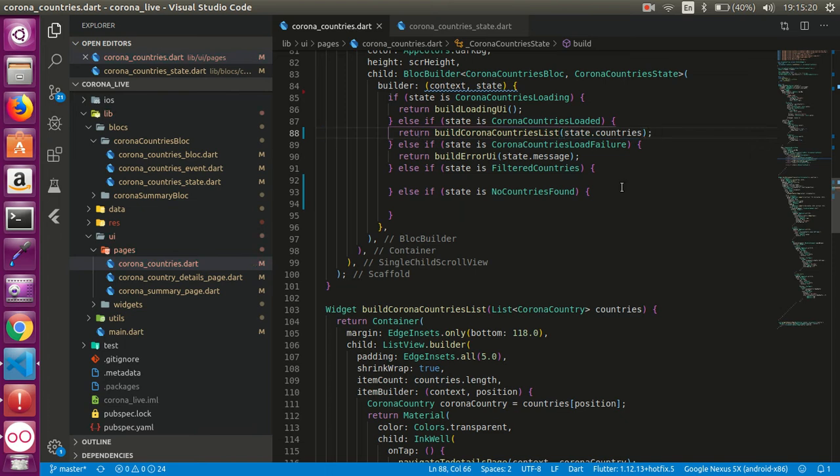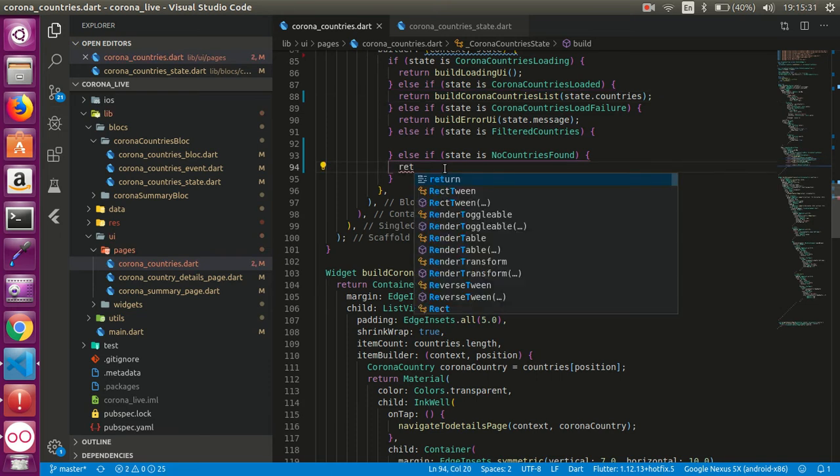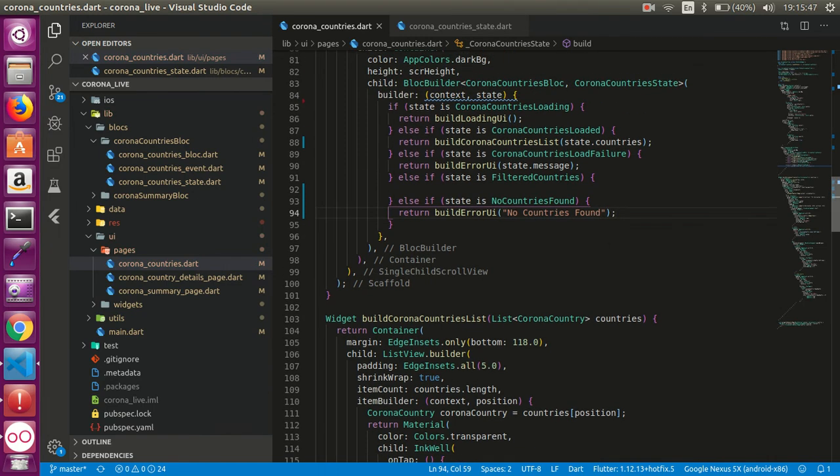Okay, done. Now the remaining part is the filtering options. Also, let's return a widget for this one. Simply return a build error UI, which will show us that no countries found. Okay, now what about the searching option?